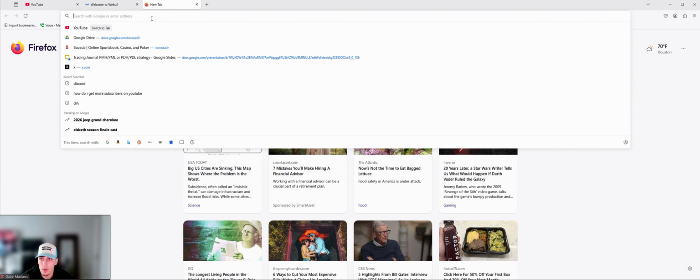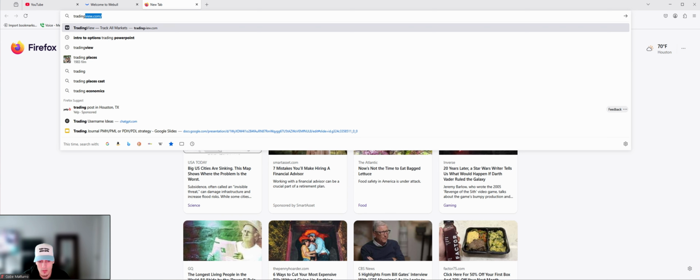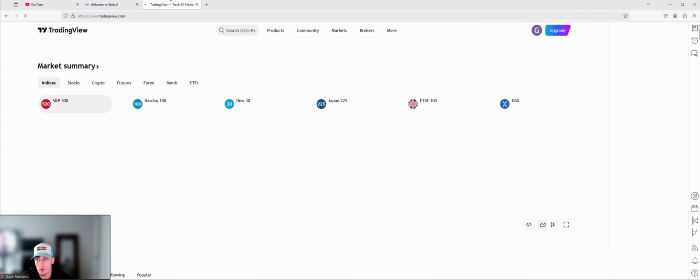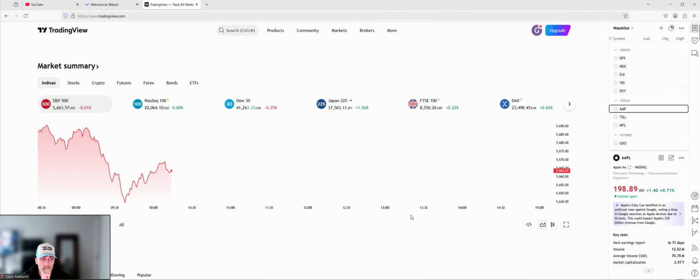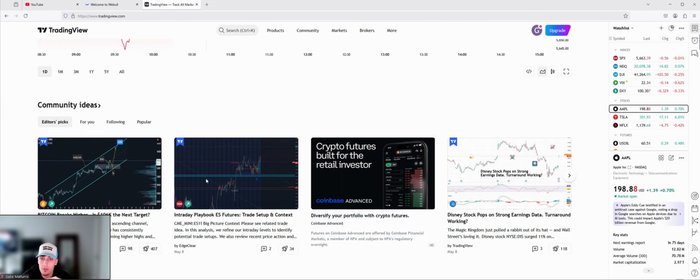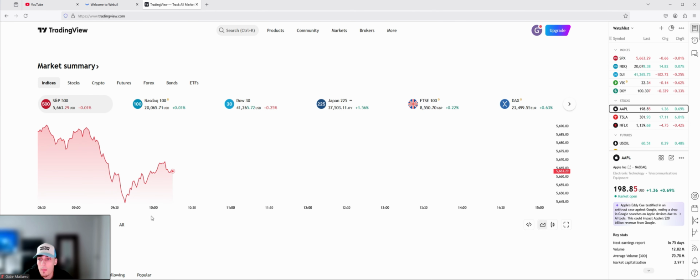And then the next thing you're going to want to download is TradingView. This is literally just a charting platform app that I use. You don't technically need it, but I think it's a lot cleaner to chart on. I would download this for sure. You just sign up, it's free, so you don't even have to pay for it. There are paid versions, where you get more things, but you don't even need to pay for it. All you need to do is have a charting platform out, right?